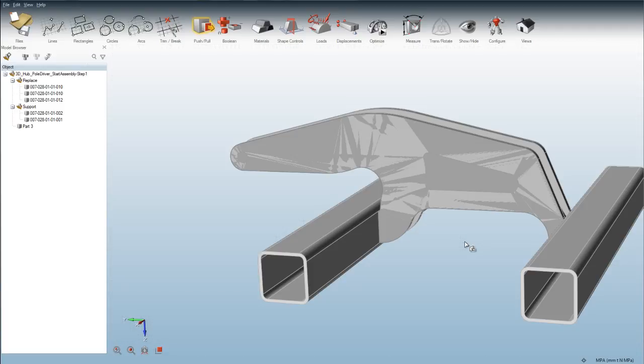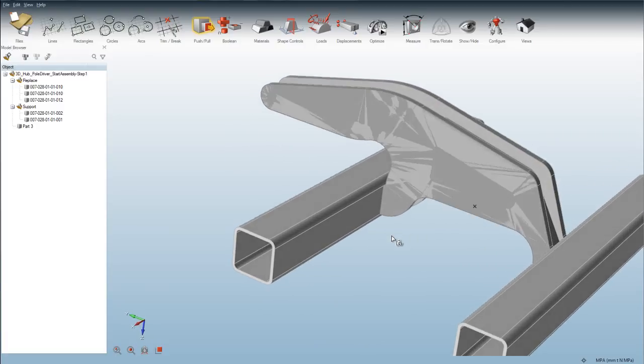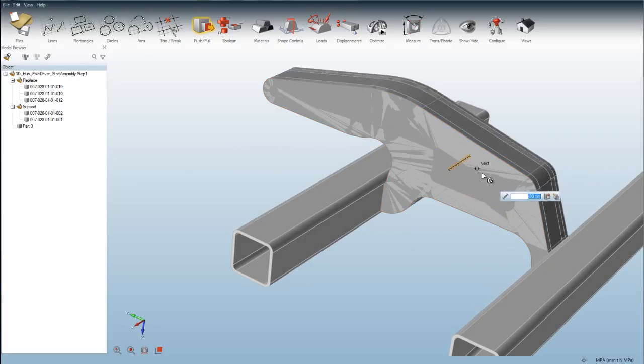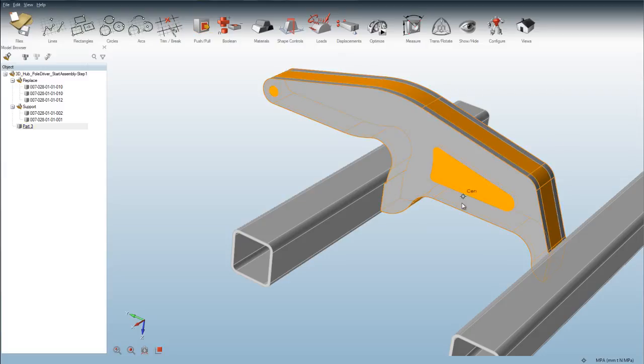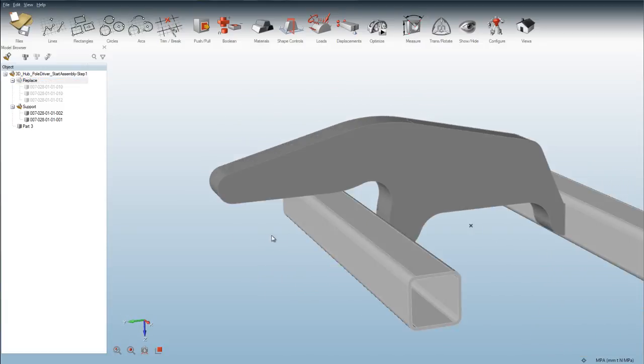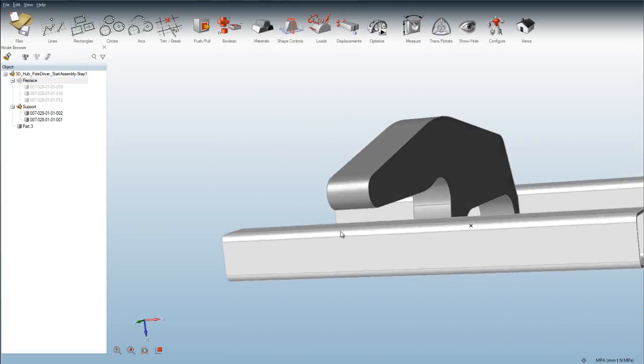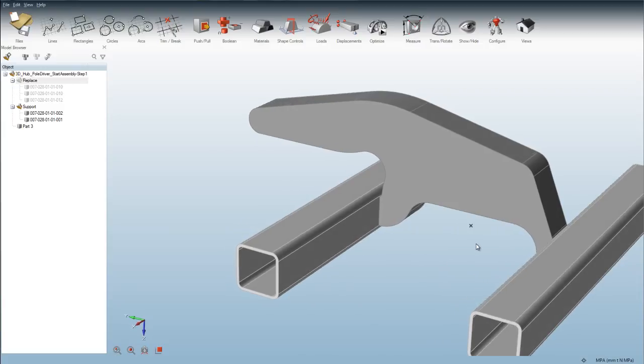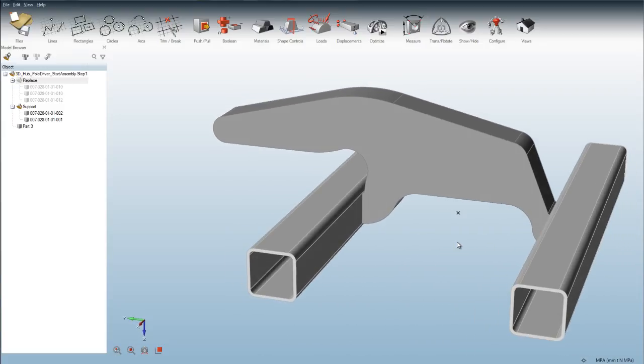So now that I've done that, I'm just going to right click, and you'll see it looks a little funny here, but it's just laying on top, and I can pull that to the other side. So now you can see I've created this part here, this solid representation, and I can turn off the old part here, and you can see this new solid part of geometry that we're going to consider our design space. Now the only other thing that I need to do here is actually add a hole where there was a hole before.